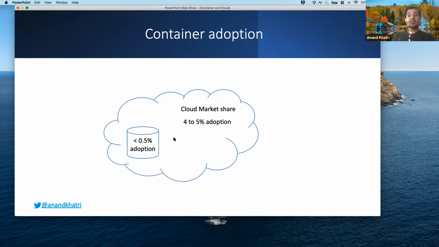We are still in the early days of containers. If I can say, we are at a stage where cloud was in the 2012, 2013 timeframe. That's where we currently are with container adoption. We are that early in the game.